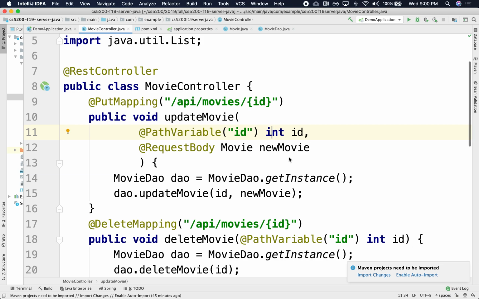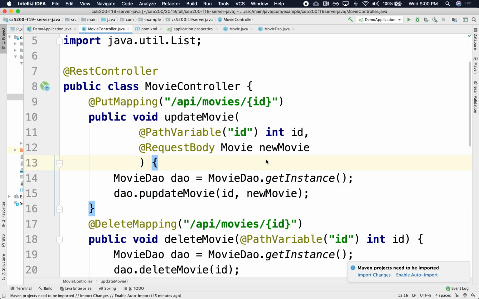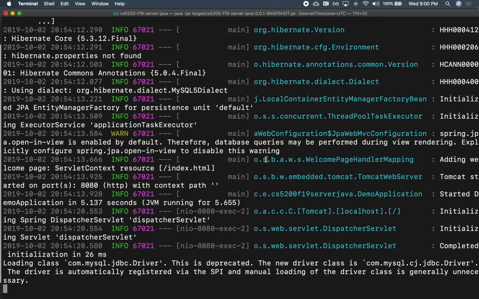All right, so let's go back in the update, and instead of using the update movie, hopefully just P update should behave identical to the other one. So let's restart the server and let me show you.